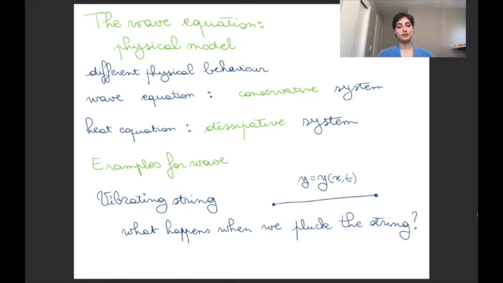One of the major examples for wave is the idea of a vibrating string. You take a string from 0 to L, and you look at it while you pluck it. So when you pluck it, you put it in a certain initial condition, then you let it go, and you see the string oscillating over time. So your solution is a solution y that is a function of x, where you are in the string, and time.